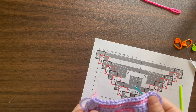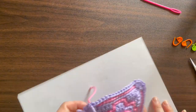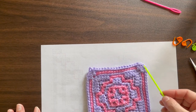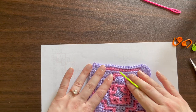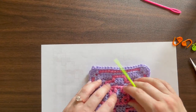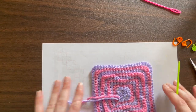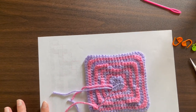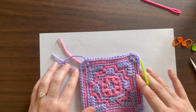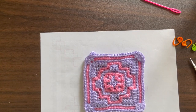Finish off by tying the ends together, sewing them in, and trimming. You can see how those four stitches in that one chain stitch on the corners give that solid look. There may be a little twisting of your center square at the beginning — it will work itself out, and if it doesn't, you can always block it. That's what the back looks like. I hope you enjoy the pattern. If you'd like more videos like this or have suggestions, leave them in the comments. Happy crocheting!